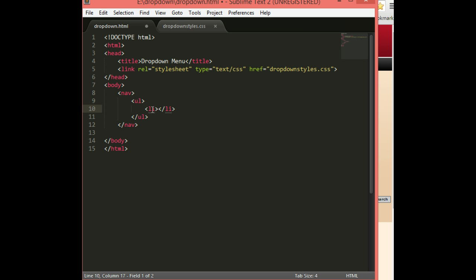All right, so in here, I'm going to want to put an anchor tag. I'm going to type A and tab, come back and tab, and then here I'm just going to put a number symbol so it looks as if it's a bookmark. Then inside that anchor tag, the first one is going to be Home, our typical one that we're going to have. Then the next one, LI, tab, A, tab, back, tab, number symbol, and the second one is going to be About Us.